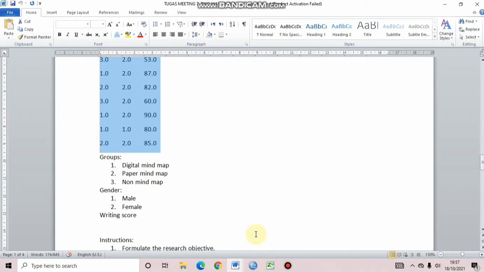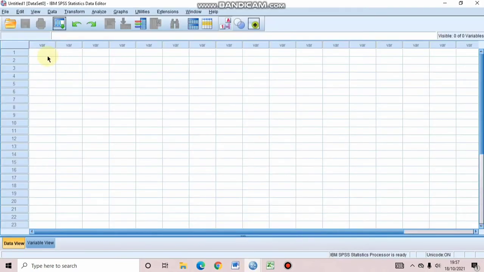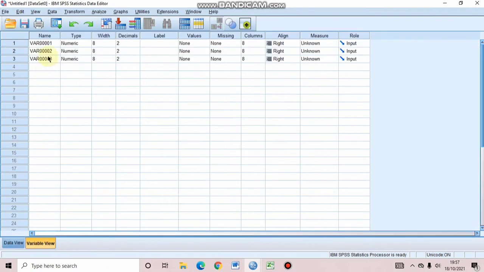Then open the SPSS application and put the data in the columns of the table. Then click Variable View and give the names.